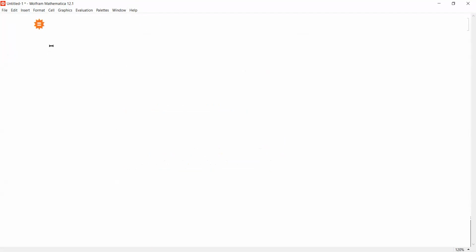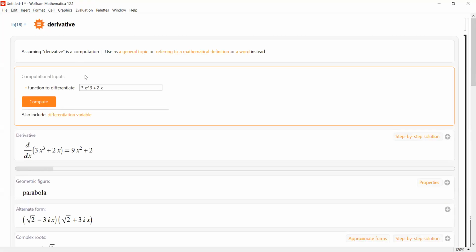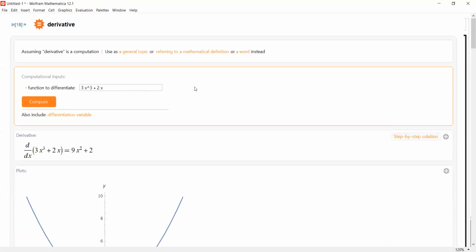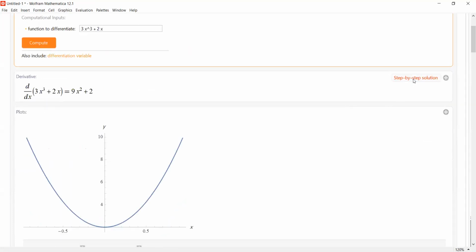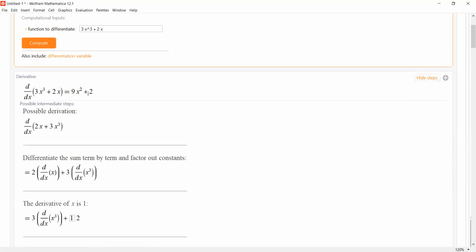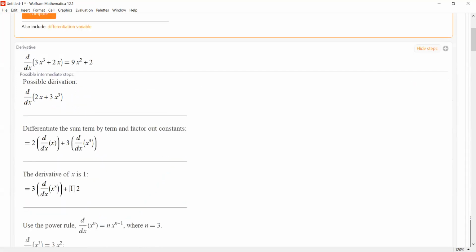So let's say I click here, then you can start typing like we did just now, derivative. Just enter. You will get all the information like what you saw on the web just now. But now you have unlocked all the features, including step-by-step solutions. If I click on it, it actually shows all the steps of how you get the answer for these equations.